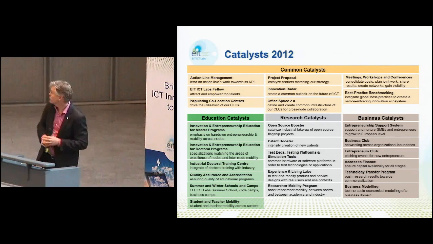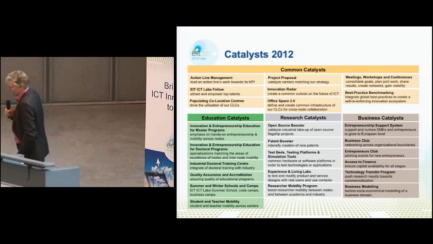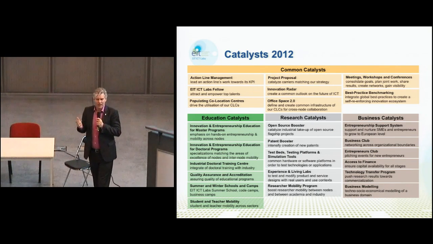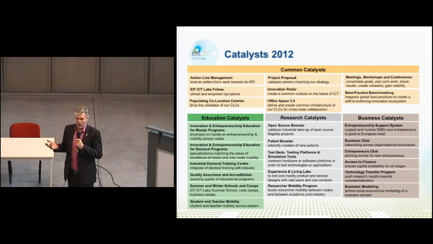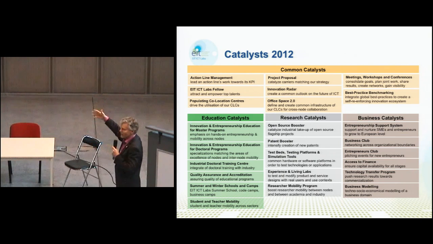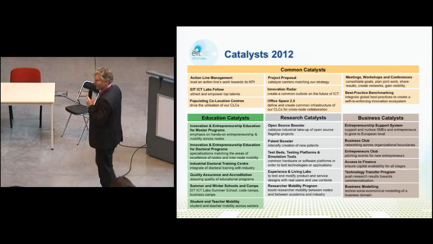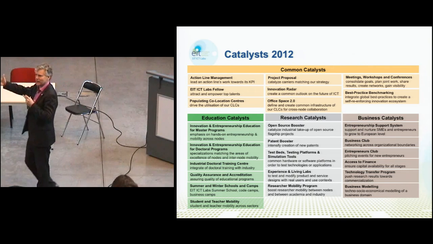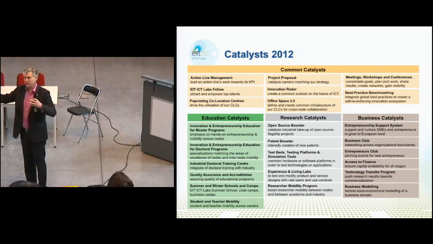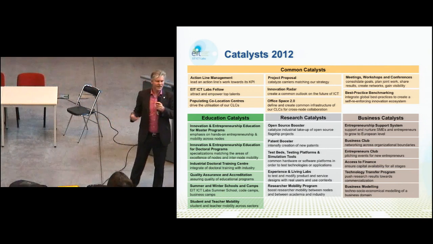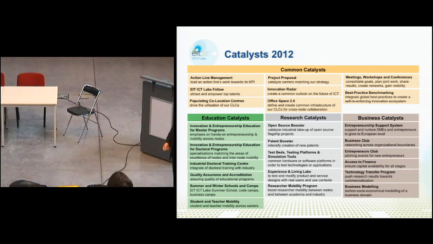So the last thing I wanted to show is this part. What we put on the table is a menu card. And this menu card has a whole collection of those catalysts that I showed to you. What you can now do is bring in a carrier project, your own research project, and look at that menu and say, hey, what are the kinds of things that I would like to add to my project in order to make it more successful in the market?